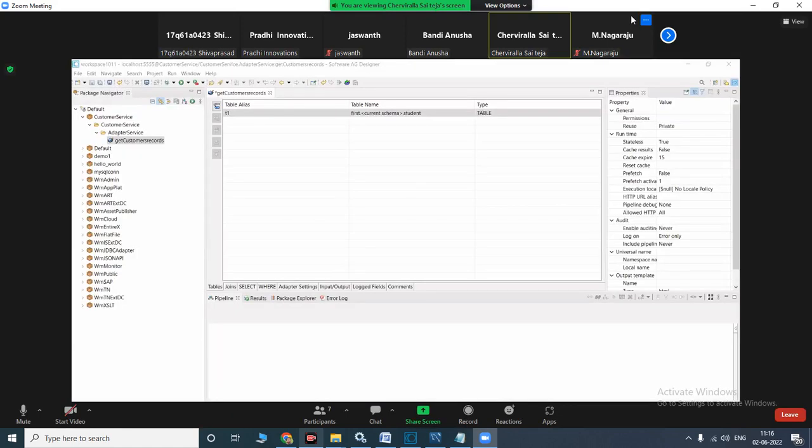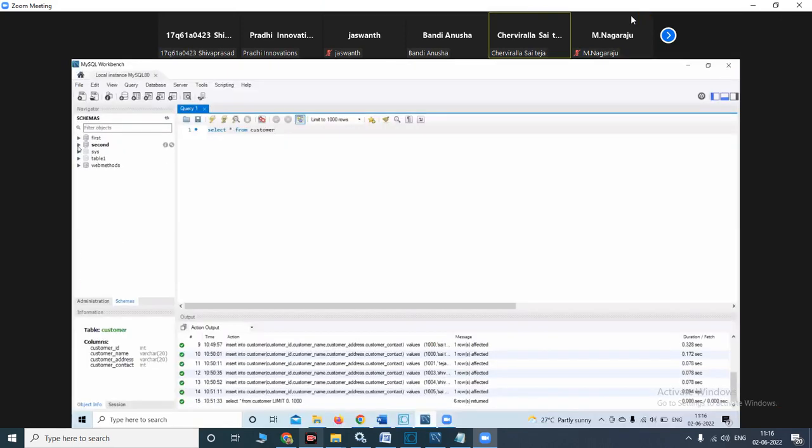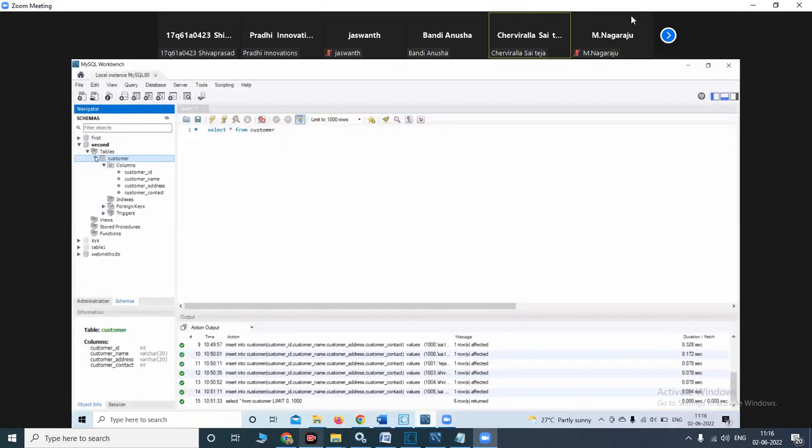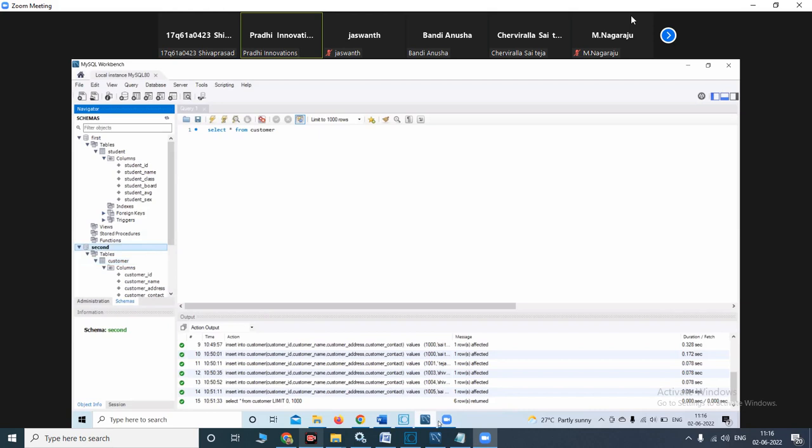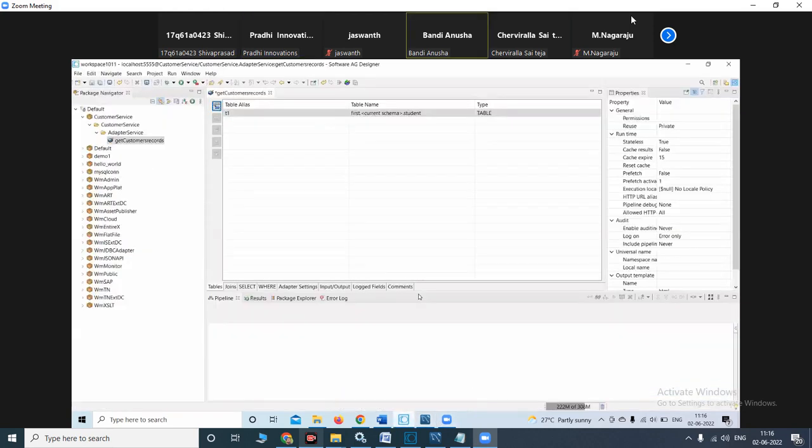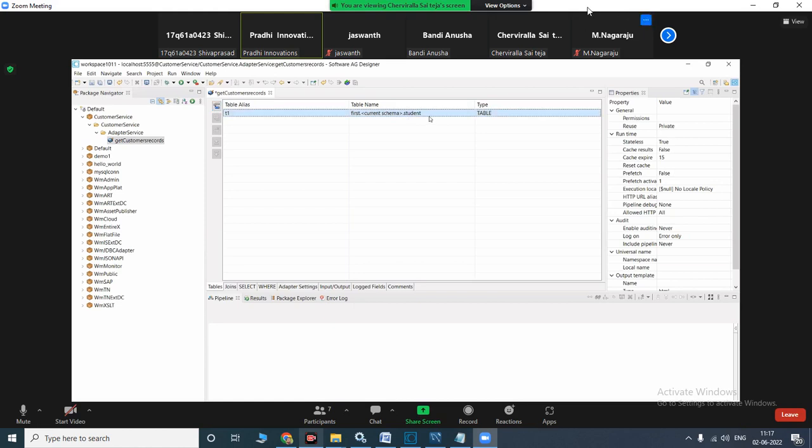Sir, in the Workbench. Can you go to the second one? Can you go to your SoftwareAG? Click on the dot at the end.